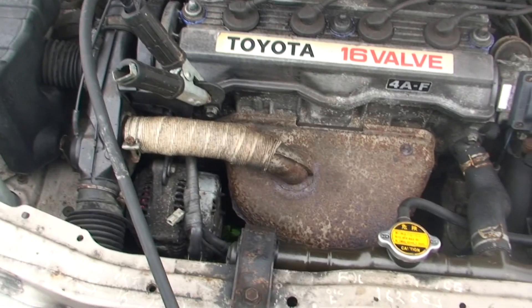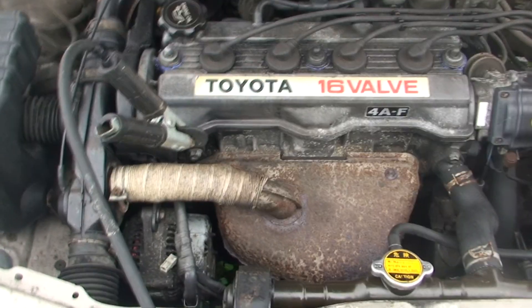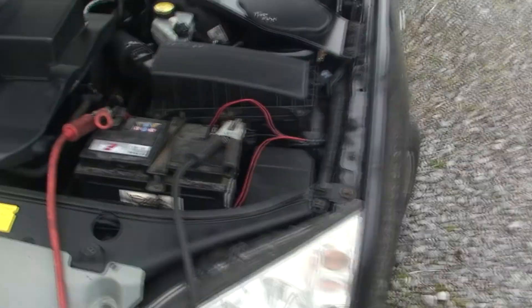I'm going to put the earth on the engine lifting point as it connects better there. Now for my car, it's got covers on so I'm just going to put this one on the battery directly. Make sure you have the right leads for your car. Put the positive on first, then if you can, put the earth onto the engine - onto a metal part of the engine. Don't put it on engine mounts as they have rubbers on each side and won't connect properly.